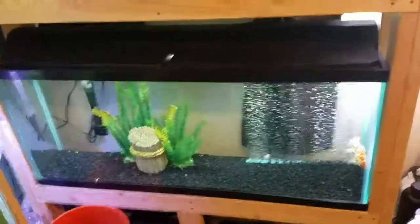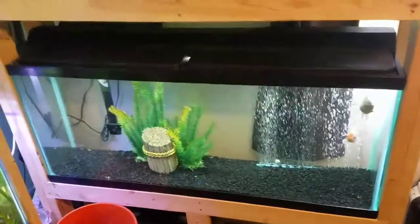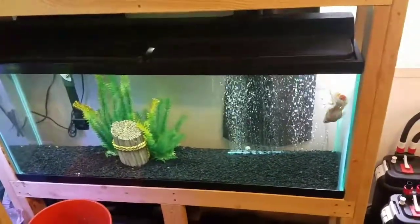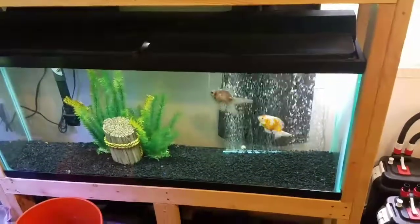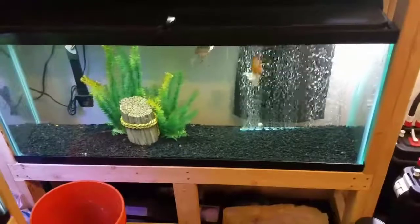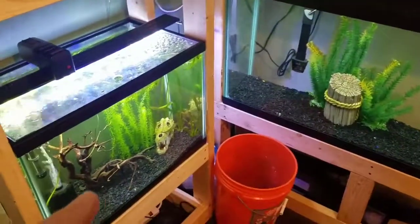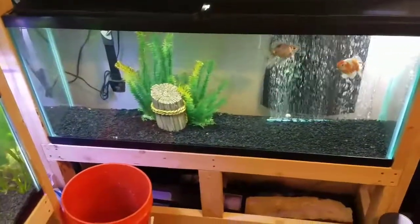Now, this tank down here is the 4-foot fluorescent tube. I haven't put any live plants in here since I put the goldfish in here, because I don't want to lose any more plants to these guys. I also don't have enough substrate in here currently, because I took a bunch out when I planted this tank, and the substrate's not deep enough to grow plants.